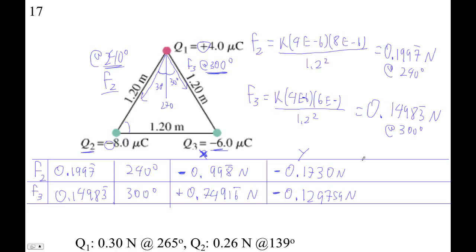I'm just storing all these because really I'd use a spreadsheet if my TI calculator would let me do that. All right, so here we go. And then F2 plus F3 in component form is, all right, here we go. Okay, alpha C plus alpha H. This is in C, right? Here, let's just see. Alpha C. Yep. Alpha H. Yes, all right. Alpha C plus alpha H. Store that in M.